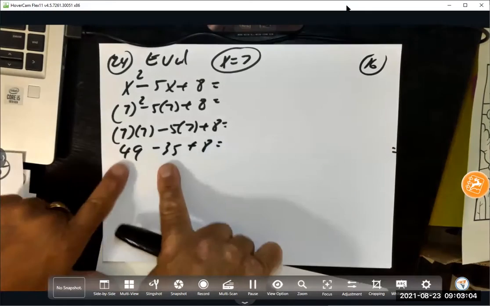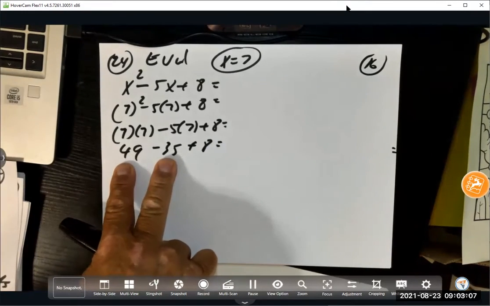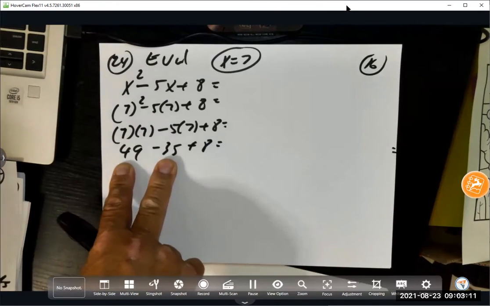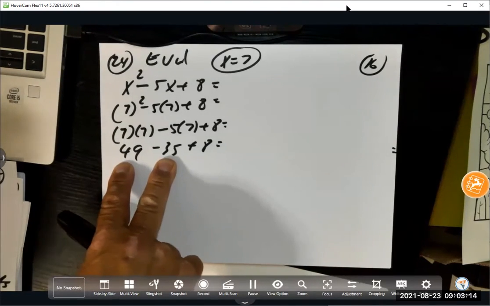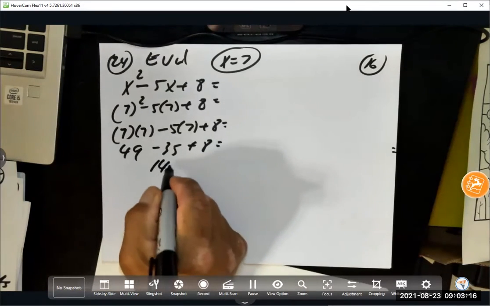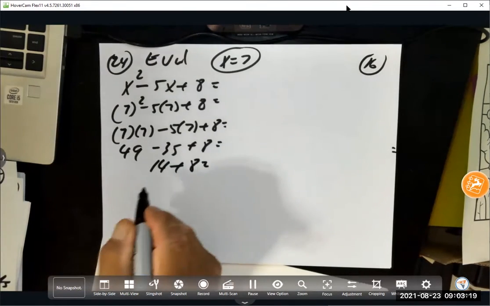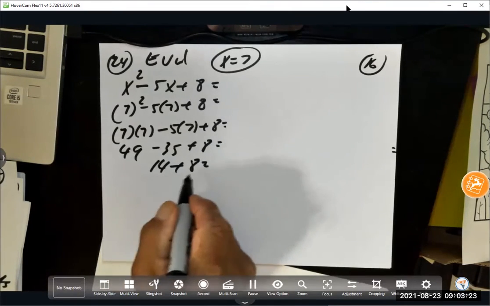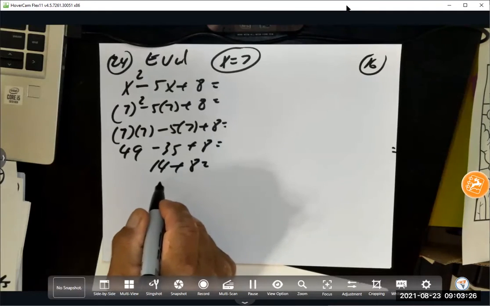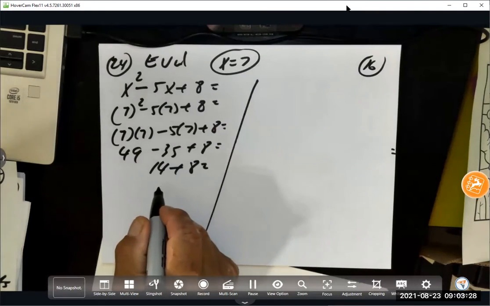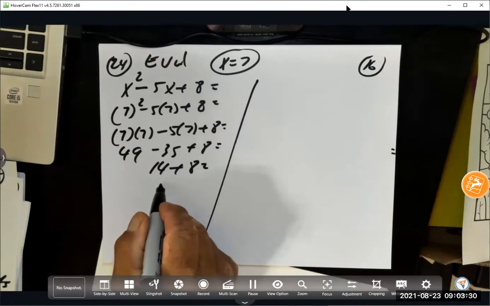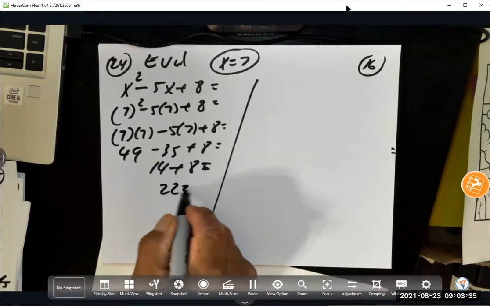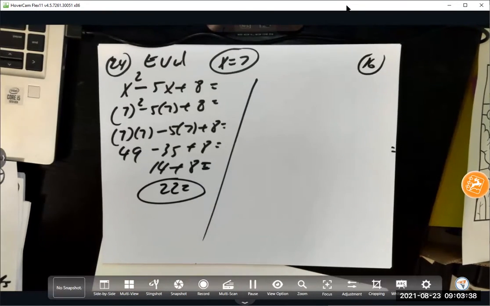So I'm going to do these numbers first. See those two numbers where my fingers are? 49 minus 35. Let me do that first. What's 49 minus 35? 14. Yeah, you can do it faster because you have a machine, but I'm just doing it the long way. I'm just pretending you don't have one, okay? And now add those two numbers together, it's going to be what number? 22, yes or no? Yes. Okay. All right.